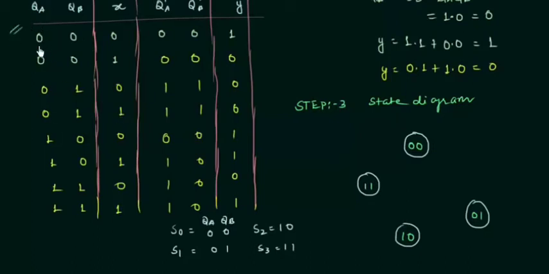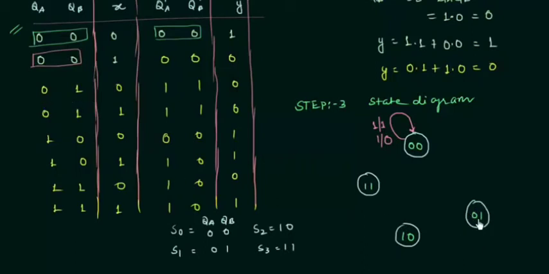And you can see when QA QB are 0 0, it means I am here, and I make the input, the value of x equal to 0. Where am I going? I am on the same state. The next state is also 0 0. If I give the input equal to 1, you can see the output is also 1, so output is 1. Very simple. Similarly, we can analyze this case when I am on S0 and the input is 1, x is 1, then I am again on the same state, so I will write 1 and the output is 0, so 1 0.